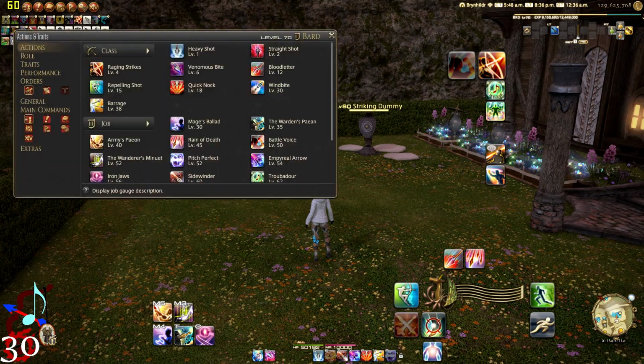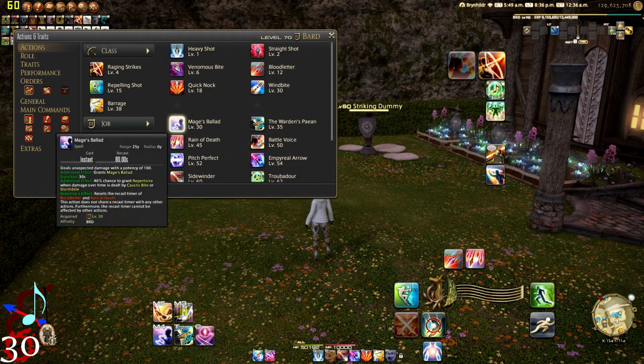And finishing off the Bard up to level 30 guide, we get Mage's Ballad at a job skill unlock. It deals unaspected damage with a potency of 100. The additional effect grants Mage's Ballad, duration of 30 seconds. The effect of Mage's Ballad is that it basically resets the recast timer of both your Bloodletter and your Rain of Death, which you'll get much later on.